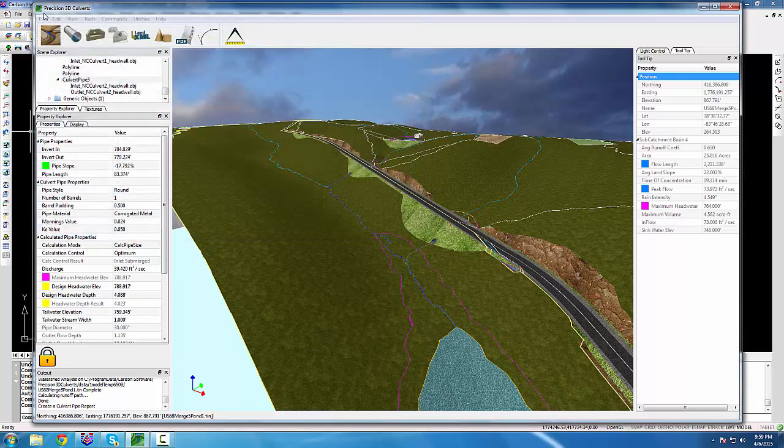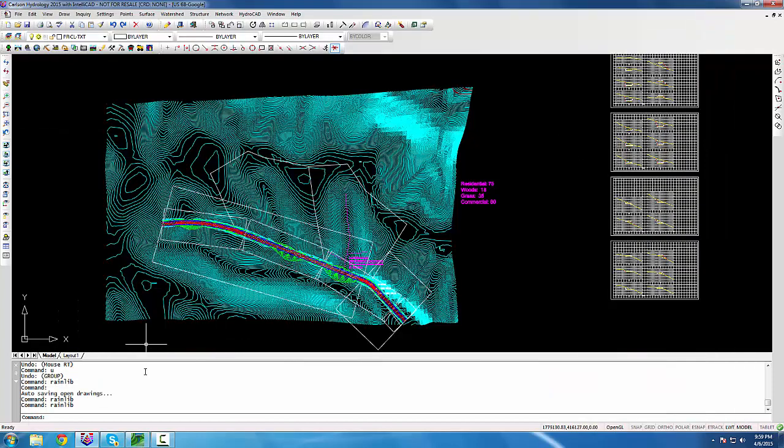Okay, we've done that. Now you can either exit or simply minimize, and back in the CAD at the command line, the command P3D culvert _ import will import that in, or you can find it in the pull down menus. P3D culvert _ import.